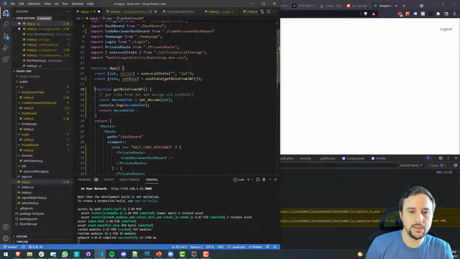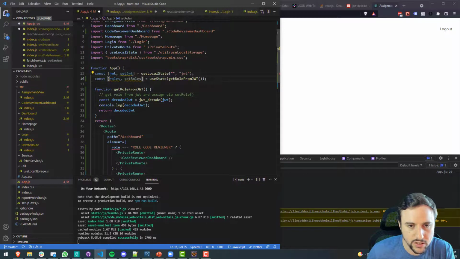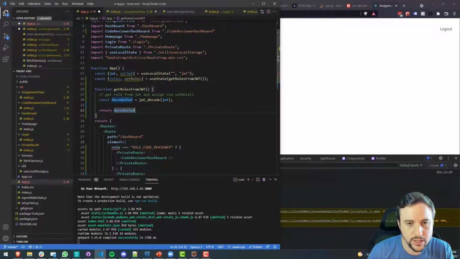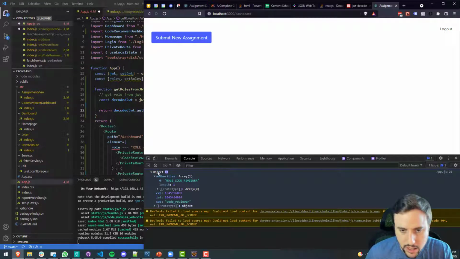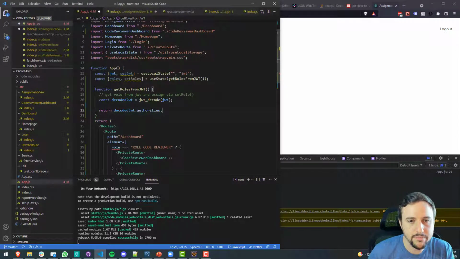So we should rename this to roles, set roles, right? Get roles from JWT, because there could be many. And then we can say return decoded JWT dot authorities, I believe, is the array. Right? Yeah. Cool.